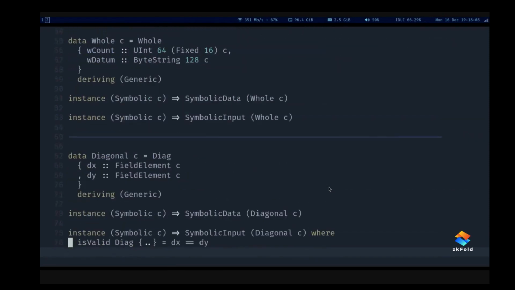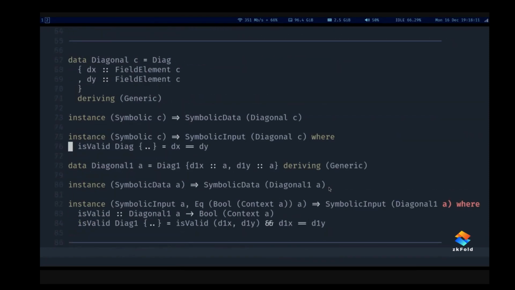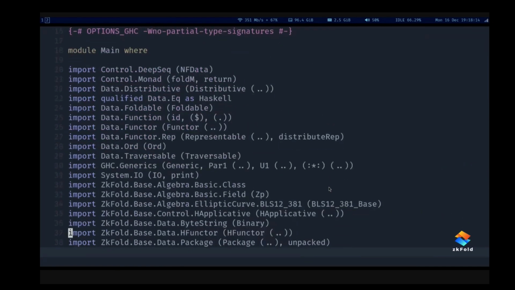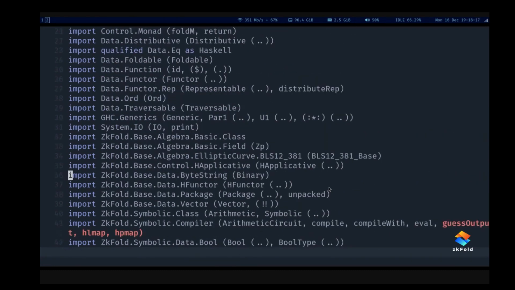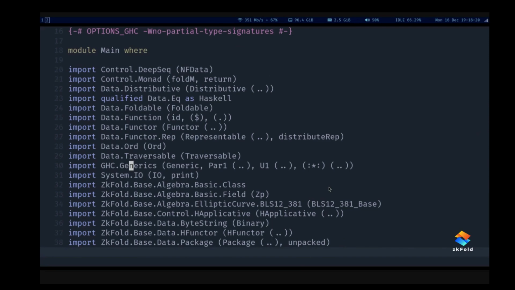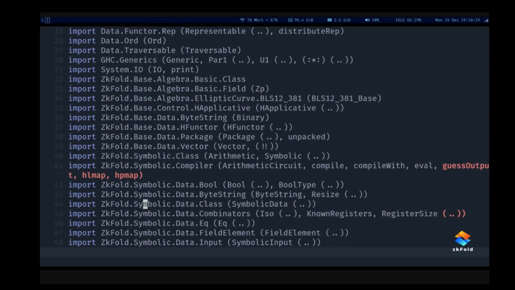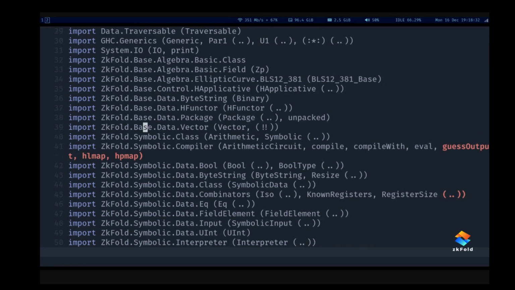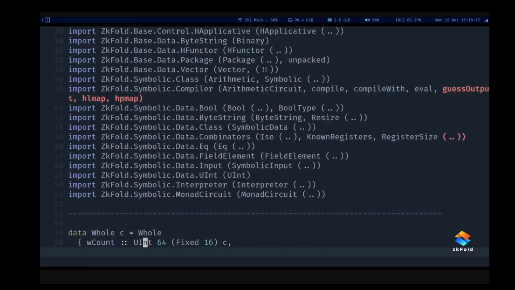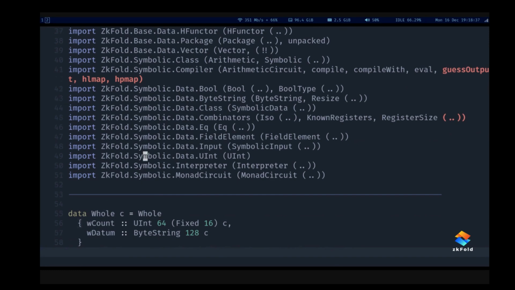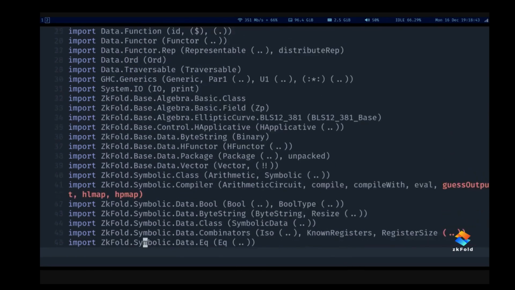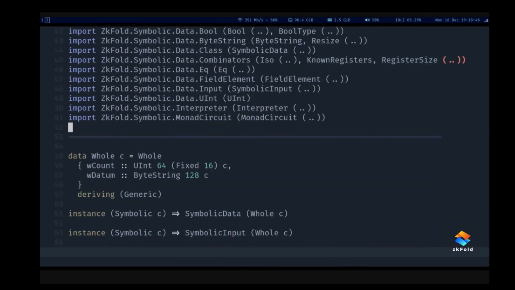Because we write in Symbolic, we redefine some definitions from prelude, so we do not import it. We hide it and re-import some things we need from base libraries, and from adjunctions, which is one of the dependencies we have. Then some of our symbolic base, which is basic algebraic definitions, and imports from zkFold symbolic itself. In the future, I'd say 90% of these imports would be re-exported by a zkFold symbolic prelude once we have it. So let's move to the code.